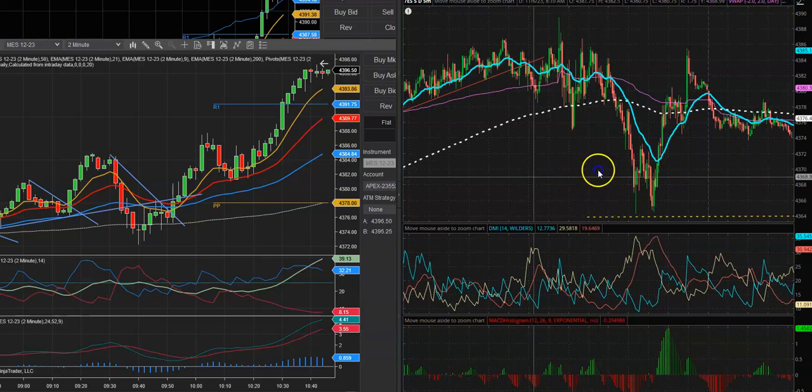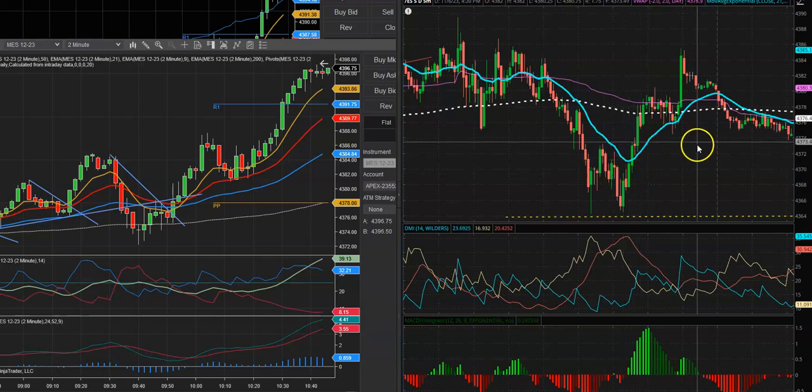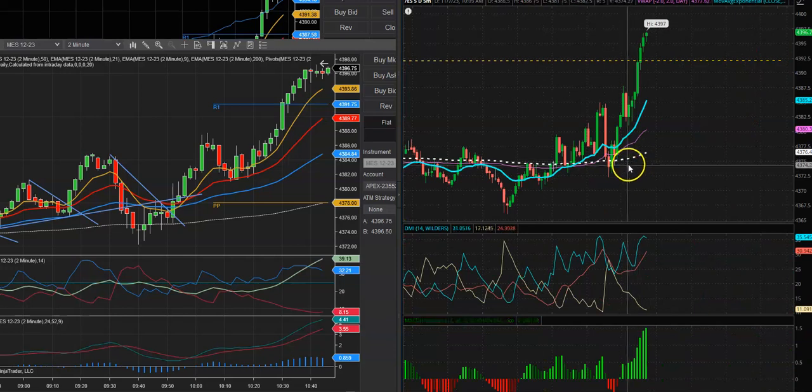A lot of people, when they trade that, will put their stop below that low. But I've noticed if it's strong, it's going to go. I usually just put my stop below that candle that breaks through right here. I think it was that one. Put the stop below that 69. So that's 4 points.